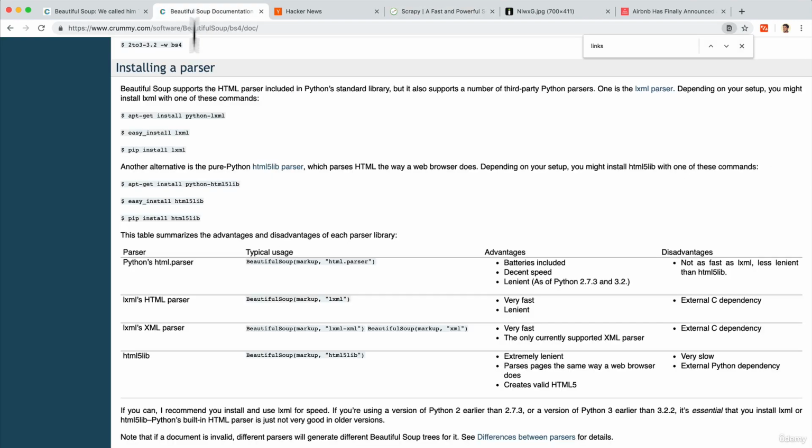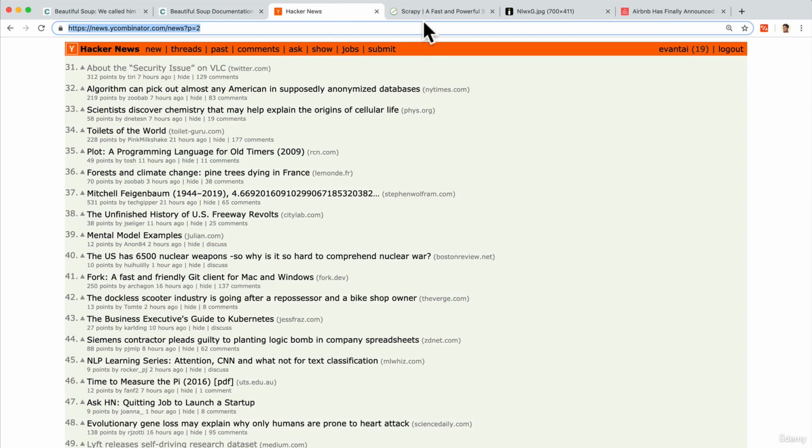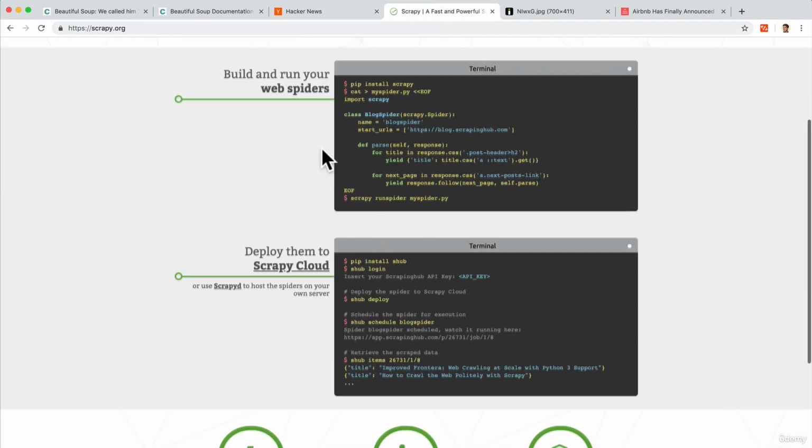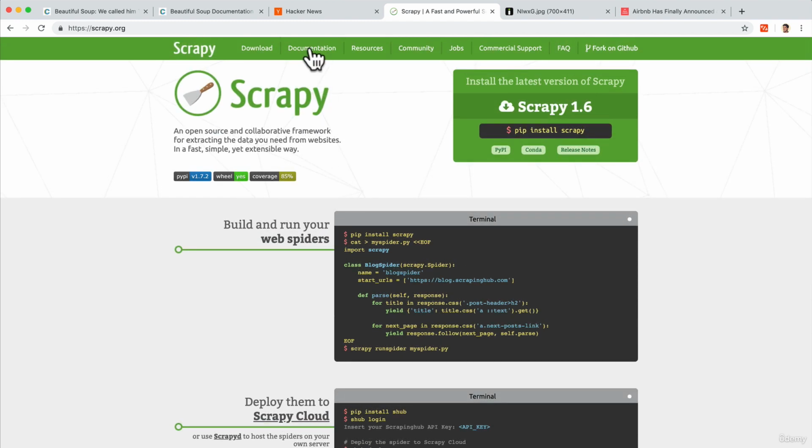Beautiful Soup, on the other hand, is smaller. It's a library, so it gives you a few nifty tools to do small things like what we've done here. Scrapy, the framework, is an entire thing in itself. You can go through their documentation and tutorial. It takes a bit of time to get used to, but if you want to do this maybe full time, Scrapy is something that you should take a look at.